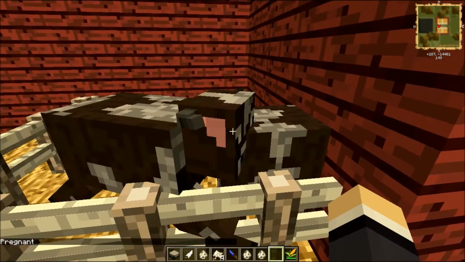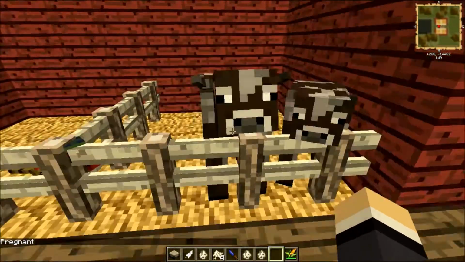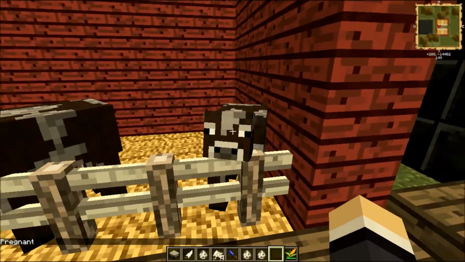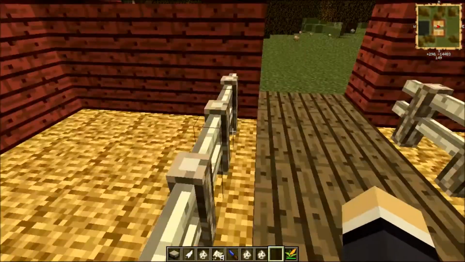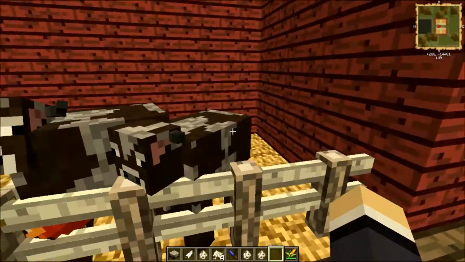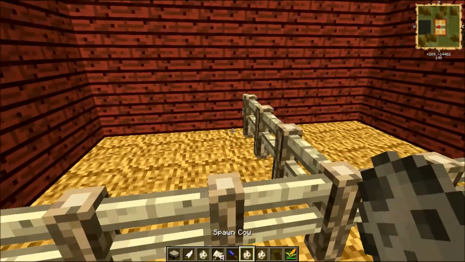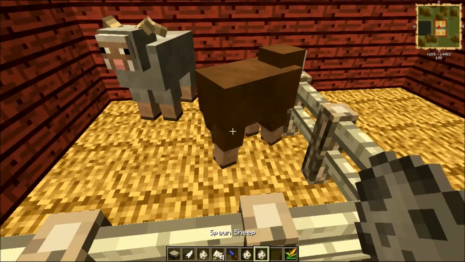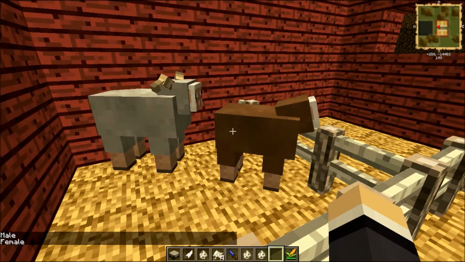Now if you check, it will say pregnant, and breeding works a little bit differently. It doesn't just pop out a baby. It will take 6 months in game to actually have the cow have a baby. I've only had cows have one baby at a time, but I do not know that for sure. Sheep, I actually haven't been able to breed. Again, with the horns, you can tell that is obviously a male, and that is obviously a female.